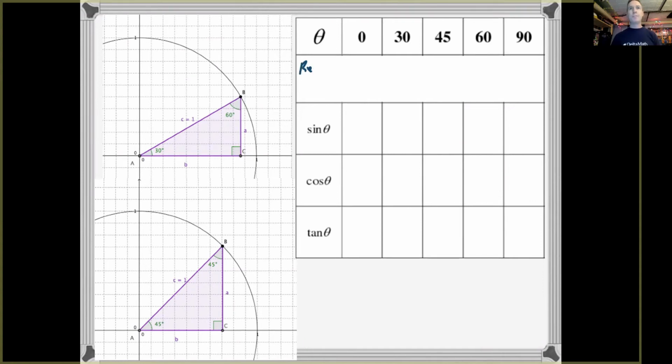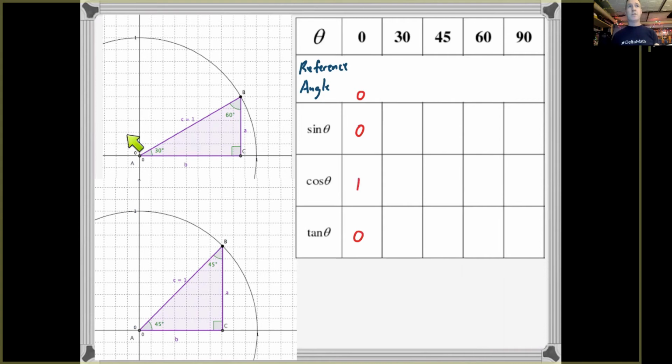So here we go. First of all, we're going to start with the reference angle, and this theta just means the reference angle. It's just a Greek letter. Think of it as just another variable. We'll talk about the reference angle of 0 a little bit later in the year, when we get to the unit circle. Today, we're just going to fill in the table. The sine of 0 is 0. The cosine of 0 is 1. And the tangent of 0 is 0.